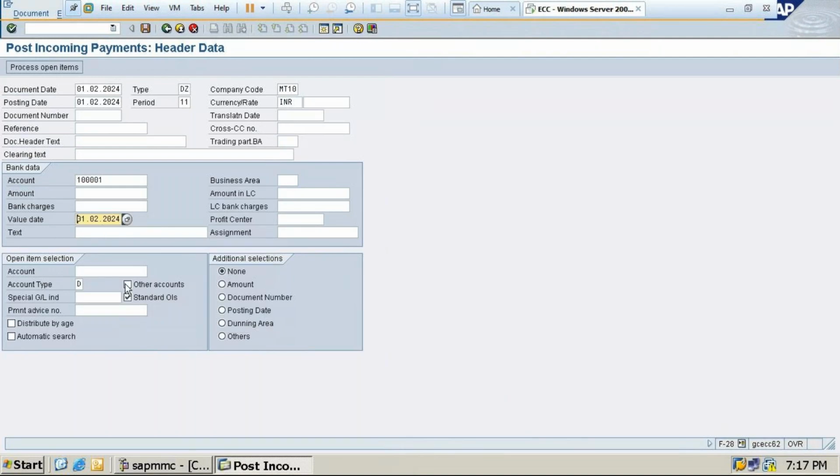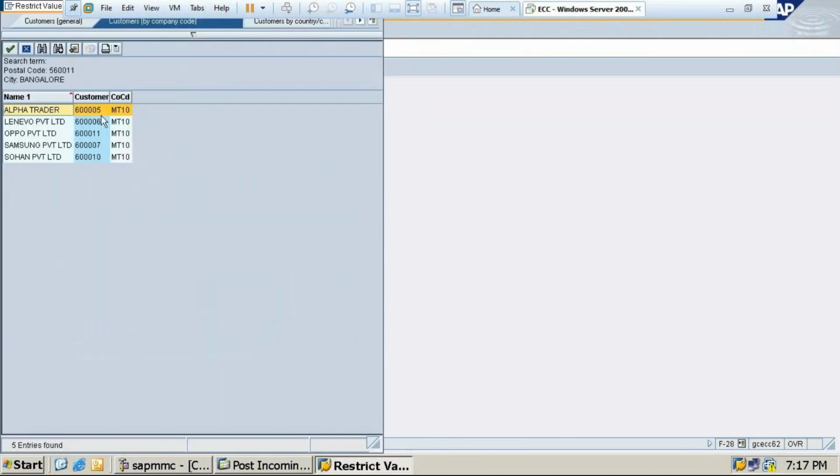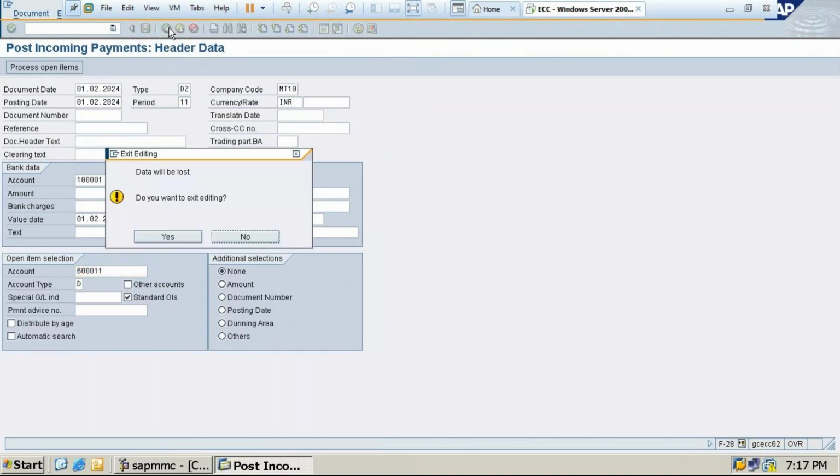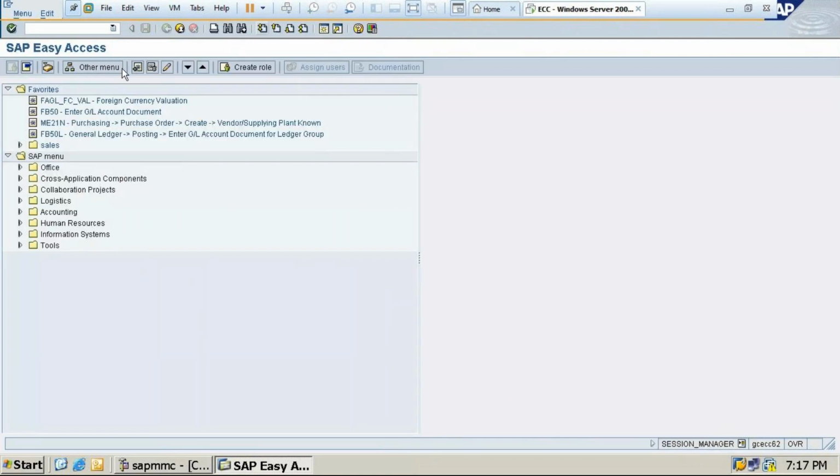And the account, I suppose, is Oppo Private Limited, but I have not entered the amount here. How much amount did I enter for Oppo Private Limited? I need to check first because I have not remembered that. So how to check this? Do you know how to check how much amount we have posted? I'll just go back.